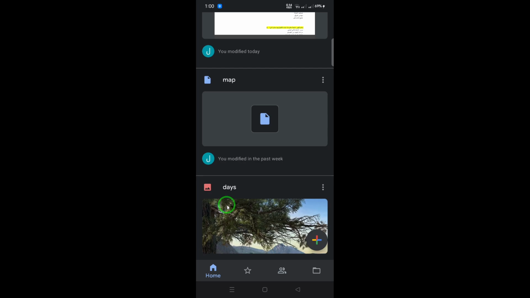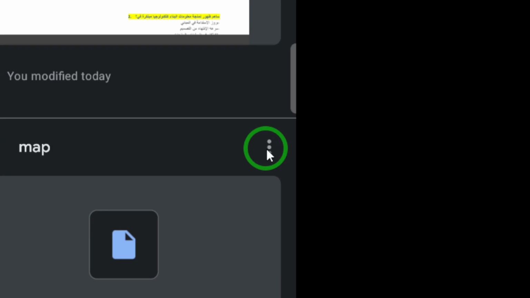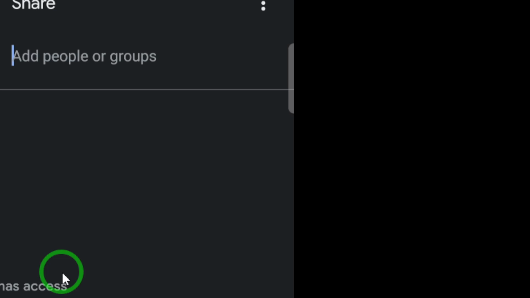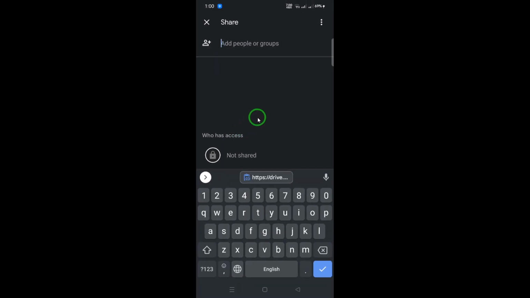It's important to note that if you want others to access the file using this link, you'll need to ensure that the sharing settings are correct. By default, files may be restricted to specific users only. To change this, go back to the 3 dots menu. Select Share, and adjust the settings so that anyone with the link can view or edit the file as needed.